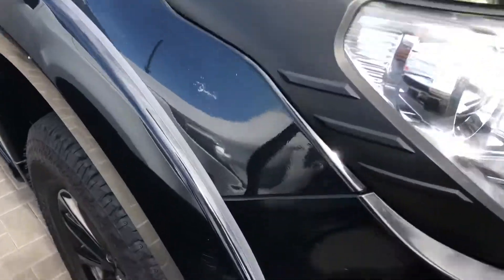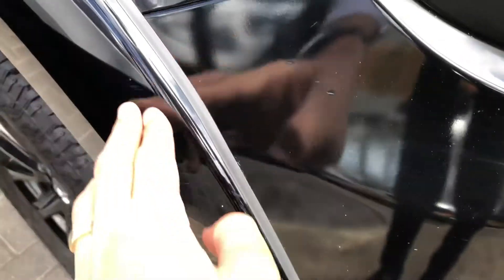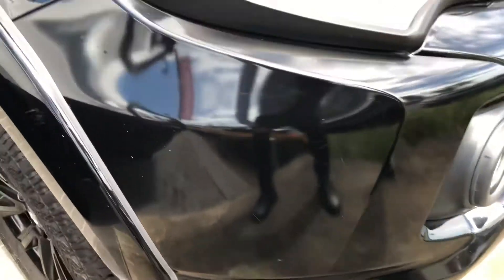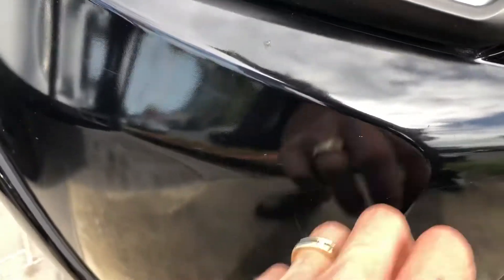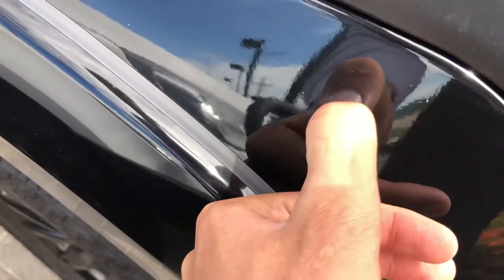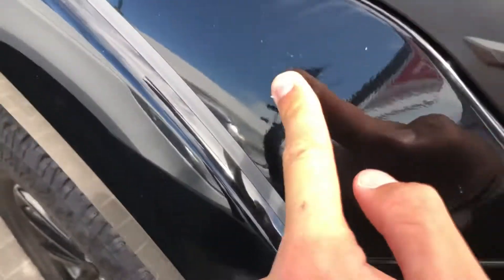As you can see we do have a couple of light scratches just here on the front flare, and a little scratch there as well — nothing too major, you can only really see it from up close. There are just a few light scuffs, that being a plastic bumper. We do have a bit of a mark there — I actually think that's on top of the paint, that looks like it'll buff out.